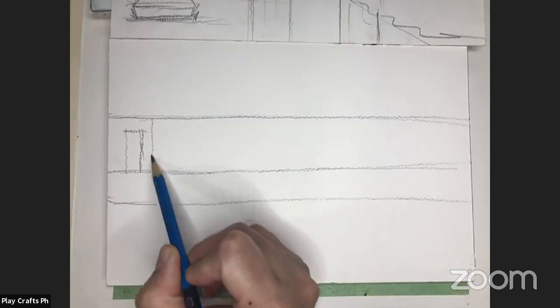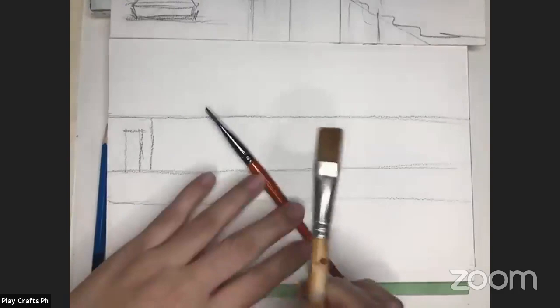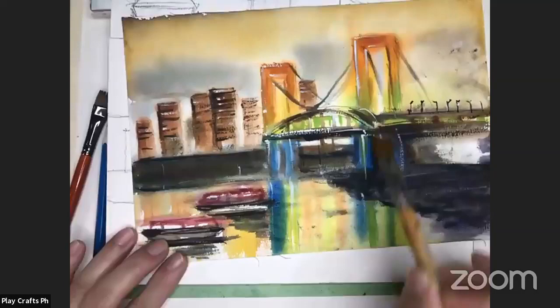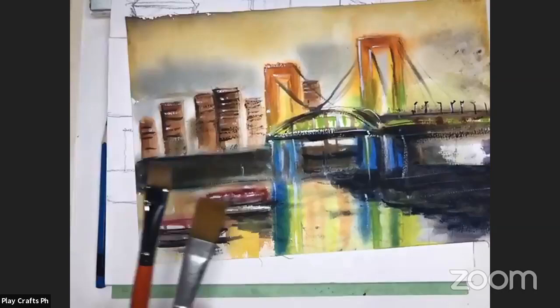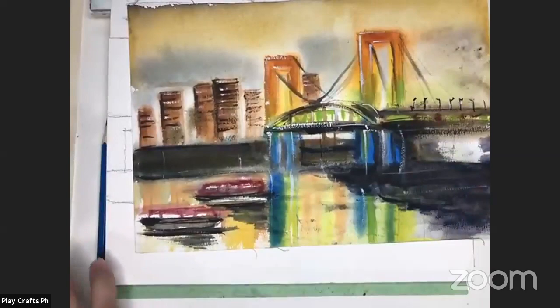So you're going to use flat brushes for this. So if you're going to paint, it's so nice to use flat brushes such as this and this. It's better if your brushes will be the same size as your buildings, because it's much easier to reflect them. So I use all my flat brushes. This one is for the smaller ones. This one is for the bigger ones. But of course, you can make do with everything. It's just easier if you have the right size of flat brush. So this one is too big. Probably you can use this here, but I didn't use that. I used this one. And also the round brushes for control.